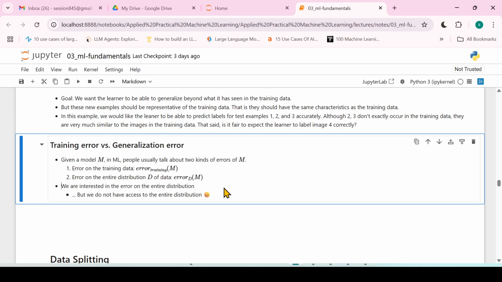We do not have entire access to the data distribution, but we have some part of the data. So the theory is, if we build a model using the training data, and let's say our model is working 90%, then that model will also give you 90% accuracy on other data which is coming from the same data distribution, right? That is what the generalization accuracy, or the generalization error, is.